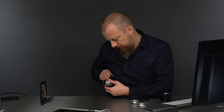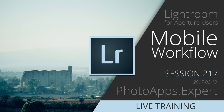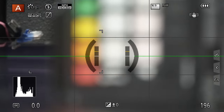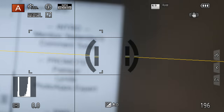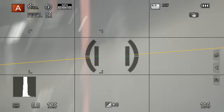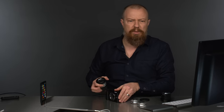I seem to be having trouble focusing this. Let's see here. That's not focusing at all. See, look, this is what I'm getting right now. Ah, wrong button. Come back here. There we go. Huh. Can I focus on something else farther away? Now, this one lens I had put on here before, and I know it focused. Well, that's just no bueno. What am I doing wrong? A sneaky feeling I'm doing something really, really stupid.